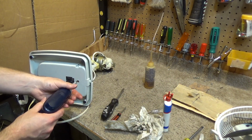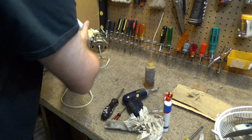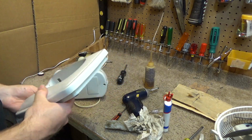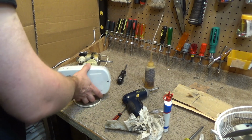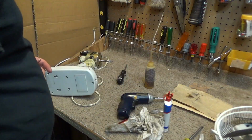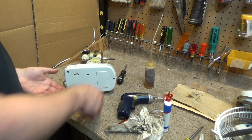Let's see. Okay, so now I can clean this. Where'd that screw go? I mean, it's not really necessary, I guess, but it should be here. Here it is. Okay. So I can wash that. That'll make it a fair bit easier. And then I'll just have to do this by hand. Not a big deal. It's got mounting holes on the base. That's kind of interesting.